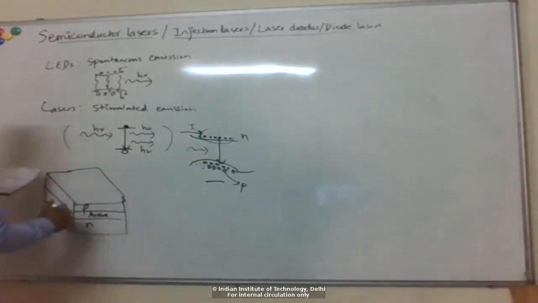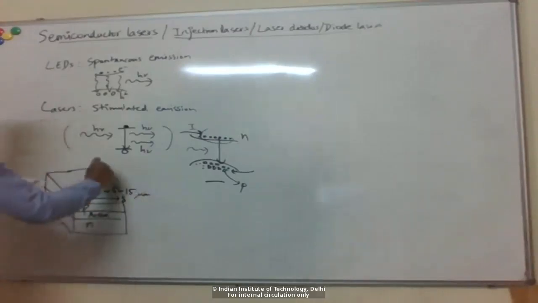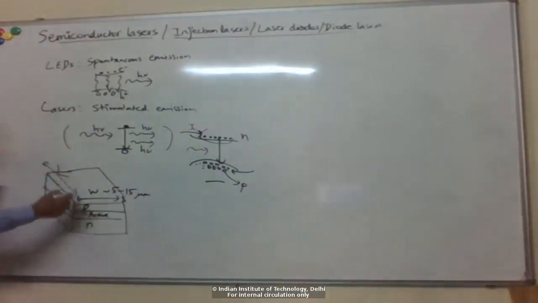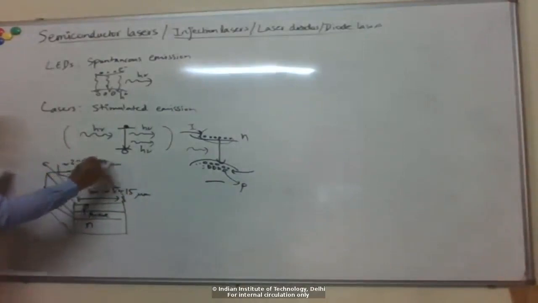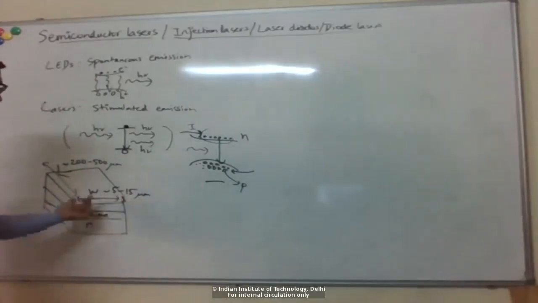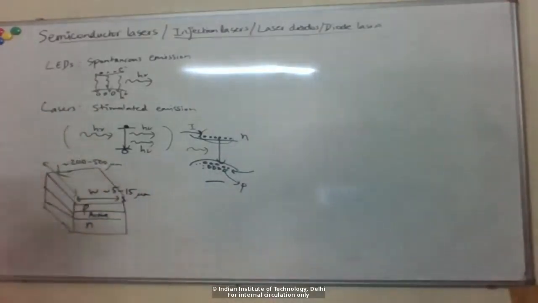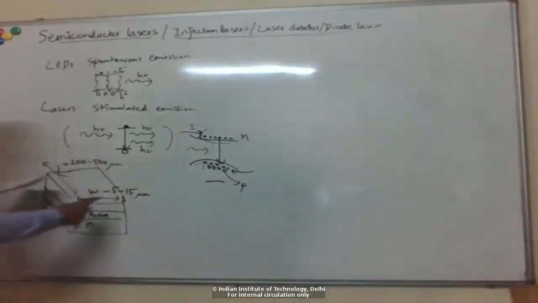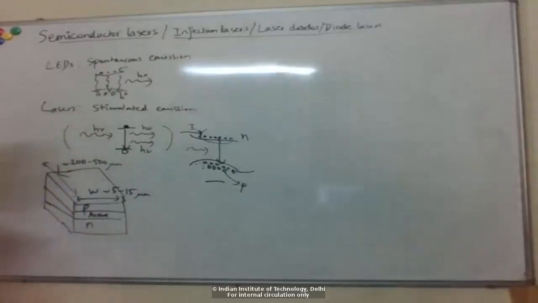But now the device dimensions typically, so the width of the device here typically is like 5 to 15 microns, okay? And the length of the device, so here into the board, is about let's say 200 to 500 microns, somewhere there, okay? So for the LED, typically this W is also much bigger, up to 100 microns or so. But for laser, basically, we shrunk one dimension to be very narrow compared to the other, okay? And so that's the first thing to be done.